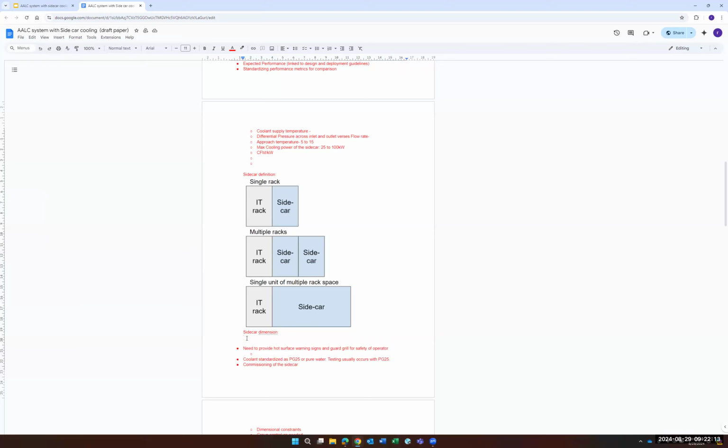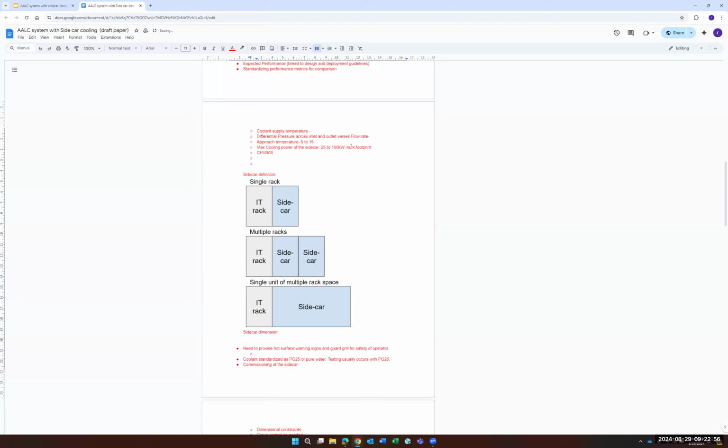But I think the comparison should be, what's the upper bound on what you can cool for a rear door heat exchanger, and conceivably there's no upper bound on where you could go with the sidecar if you took a whole aisle, but there are some practical limitations on that. So if you've got a rack of IT equipment and you're cooling 40 kilowatts and you've got plenty of airflow, then a rear door heat exchanger would probably work just fine. But the next generation of equipment, if you need 75 or 100 kilowatts in your rack, a rear door heat exchanger won't work. You need some other technology, and this is that technology.